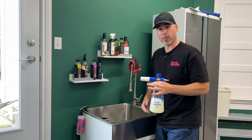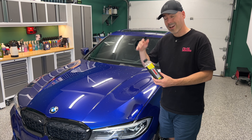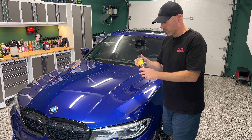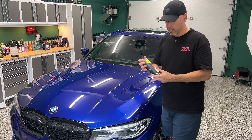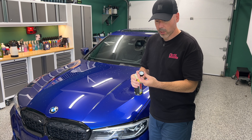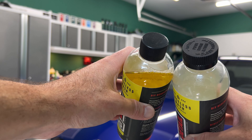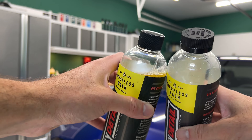I want to take this opportunity to test out version 2 of DIY Rinse-Less Wash and share my thoughts — is it better, is it worth upgrading? I recommend finishing off your version 1 first if you still have some; it's already pretty good. From what I can tell so far it's definitely slicker. One visible change is a new cap — the version 1 cap can crack if you drop it or tighten it too tight, and on the right side we now have the upgraded cap which is much nicer.